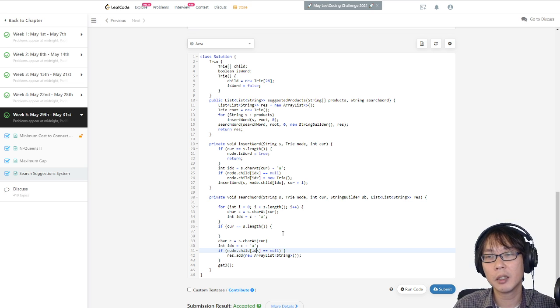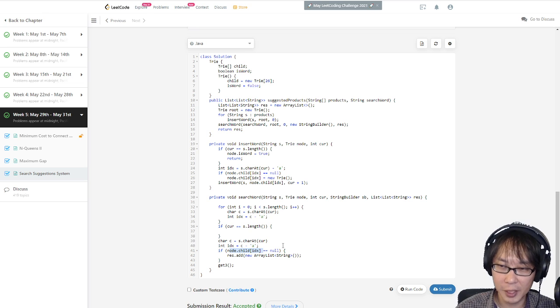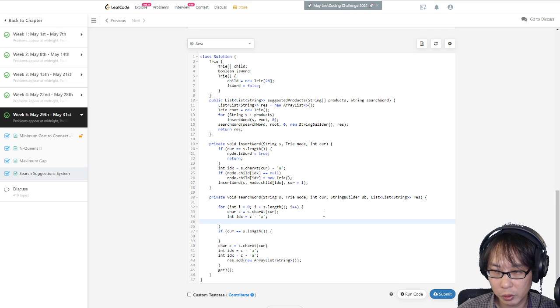I'm confusing myself. So the thing is, if ever the child is null, then from there to the end it's just an empty string, right? So I want to do this.